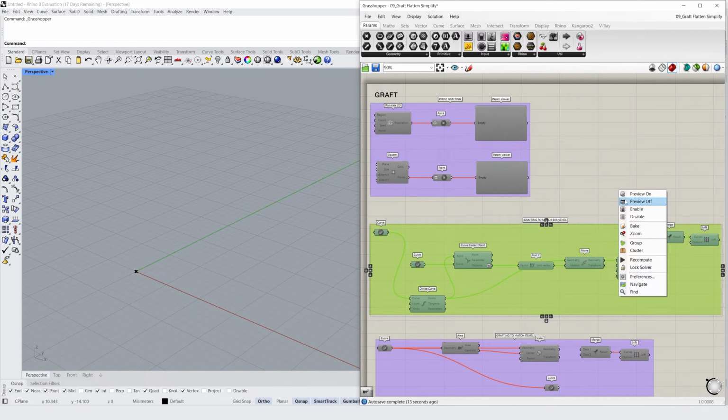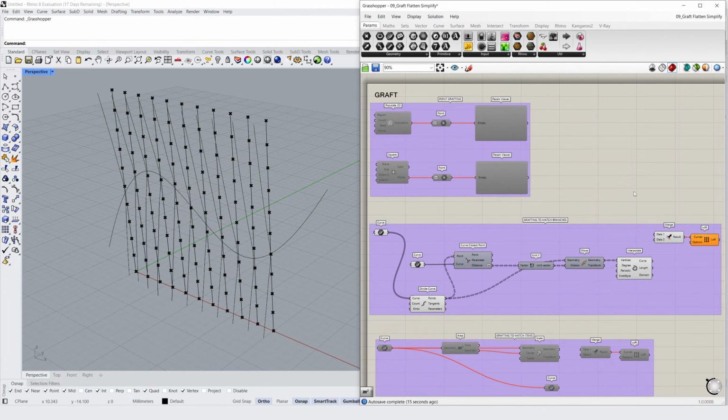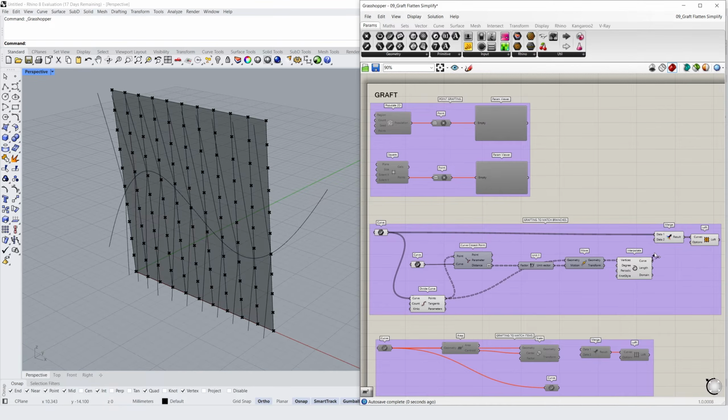In this example, I have a collection of straight curves that have been divided into points, and each point has moved outwards based on its proximity to an attractor curve, which are then transformed back to curves using the interpolate curve component. I want to loft these curves to create some fins like an architectural facade. If I plug my starting straight curves into this merge component and also plug in my new curves, you'll see that I don't get the fins I'm looking for.